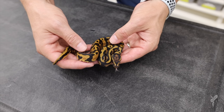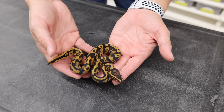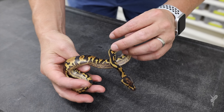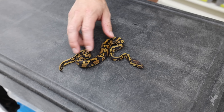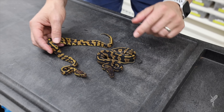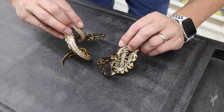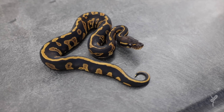We're starting here with what the dad looked like - this is a confusion yellowbelly, 100% het lavender. Check out that crazy belly! The confusion brings in these awesome bellies. It's really amazing how this translates into the visual lavender. The next one we're going to bring in is the blackhead - this is blackhead confusion and it's het lavender as well. Look at the belly on that. The blackhead really brings in a lot of extra black.